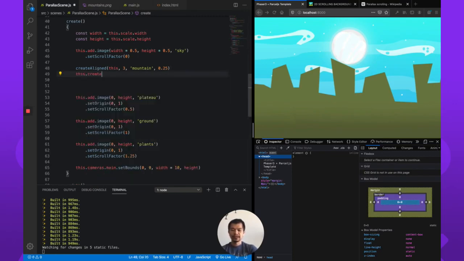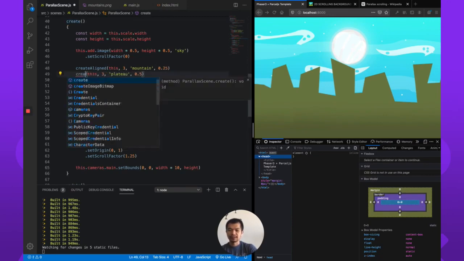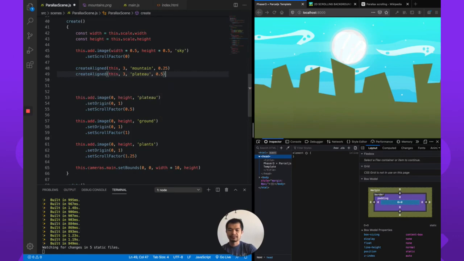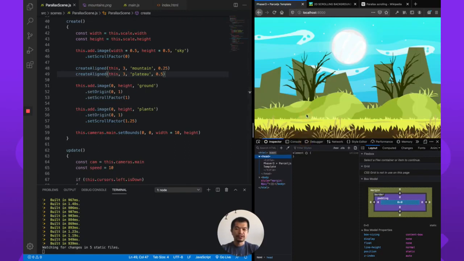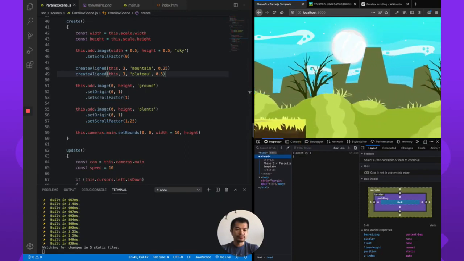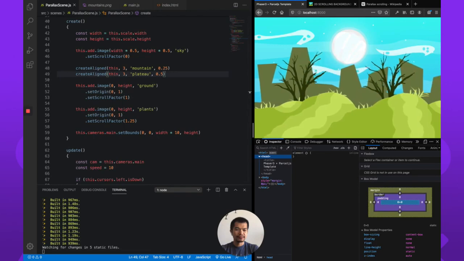We're going to use this create aligned method for our plateau, let's say 3 plateaus. Let's get rid of this plateau. Save.